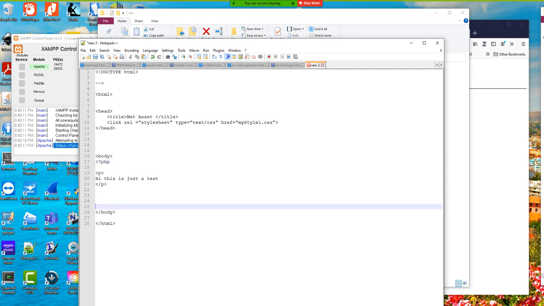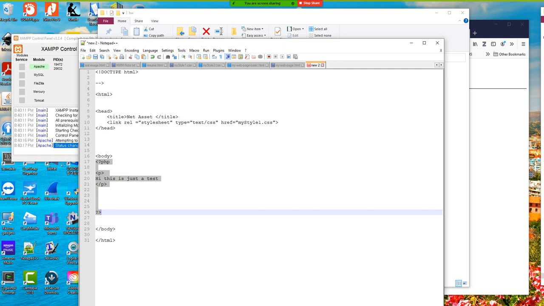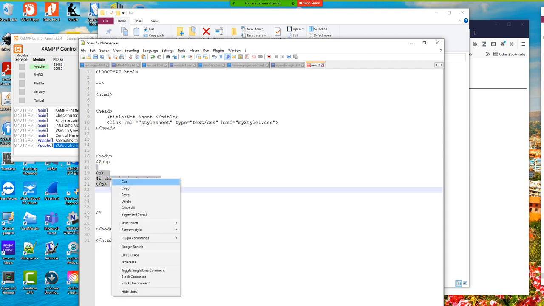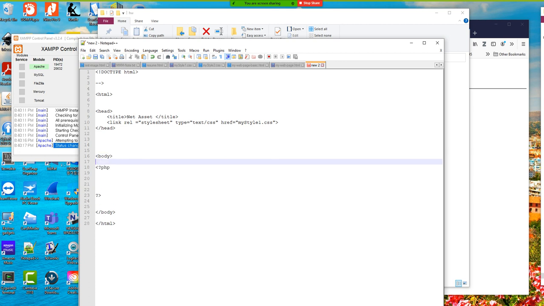And then once you have open PHP, you have to close it, so basically a question mark and this. Basically inside this is like a PHP script. No, okay. You know what? Since this is inside the PHP, I cannot really do this. And then I think inside the body.